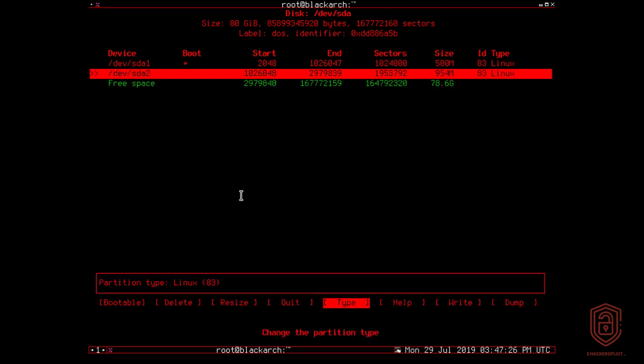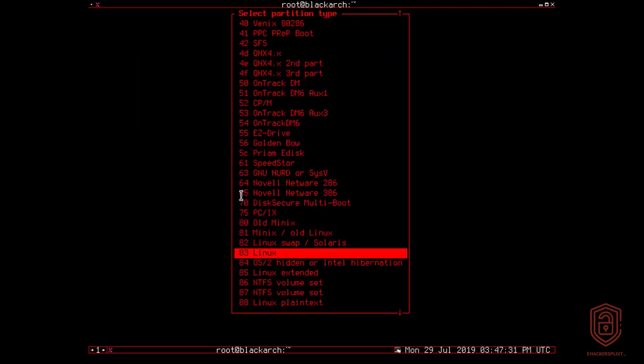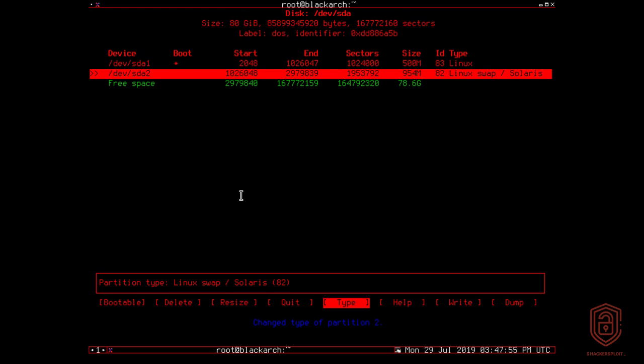However, for the type, we want to specify that this is a swap partition. So I'm going to hit type, and swap is usually under option 82. So you can specify the various types of partitions right over here. They may not even be supported, but they're available for you. So you have NTFS, you have Linux extended, and you have things like ext4, you have things like FAT32, FAT16, really old format types, but again, we're using Linux swap now, so I'm going to hit enter, and that should not be bootable, that's simply swap.